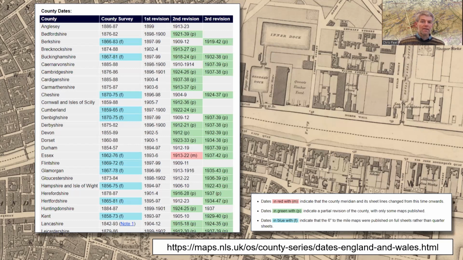And for each scale of mapping too, there were clear specifications which changed over time for inclusion and exclusion, for content and symbology. And we'll look at this by looking at 3 main scales of mapping for Penzance in Cornwall.